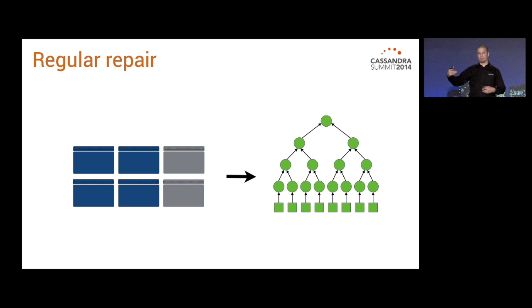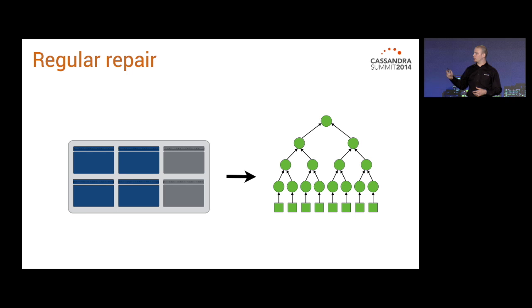And so every step, we cut the number of cells that we're looking at in half until we find the block or blocks in question that are making those hashes not match. Then we can transfer just that data over the network. So this design is actually very good at reducing the traffic on your network. It's very efficient at that.